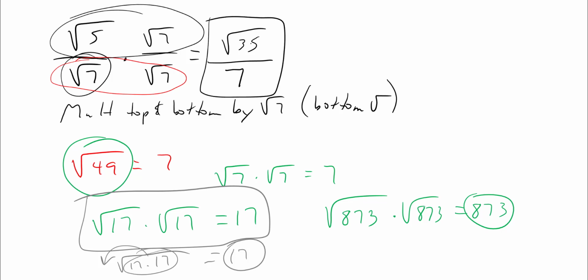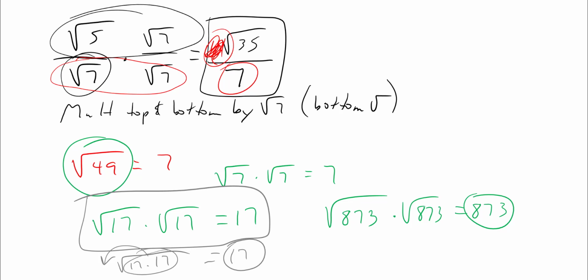Please don't cancel stuff out. Don't cancel that 35 with the 7. If it's under the square root, it's all by itself. You can't do anything with something that's outside the square root versus something inside the square root. Okay? So, for example, if I had, let's say, 14 here, I could simplify that then, because these are both out of the square root. Okay? But anyway, the answer to this problem is square root of 35 over 7. So let's do another problem here.